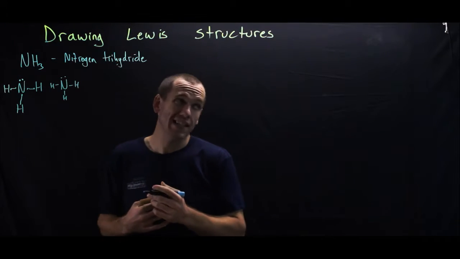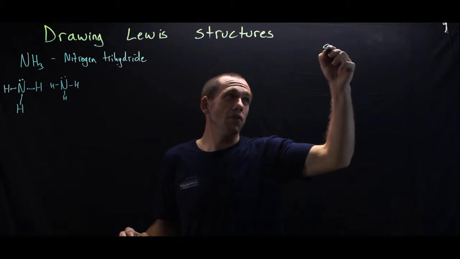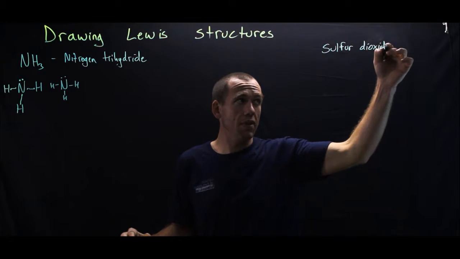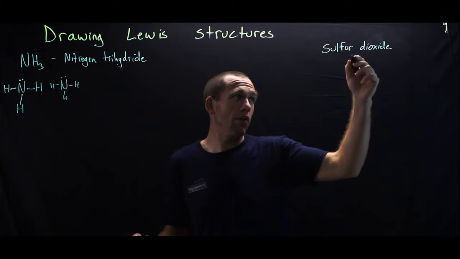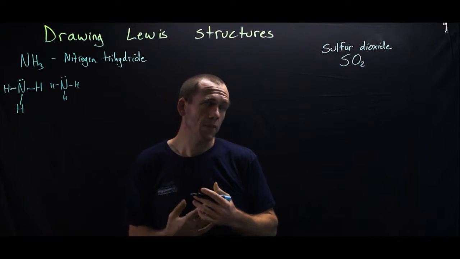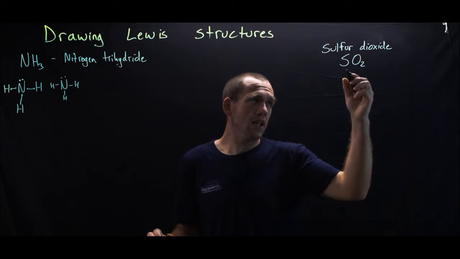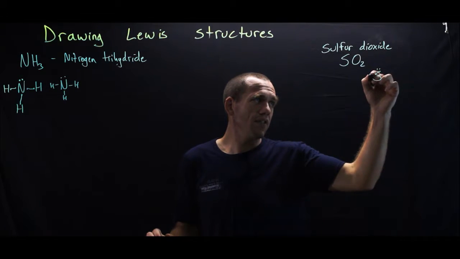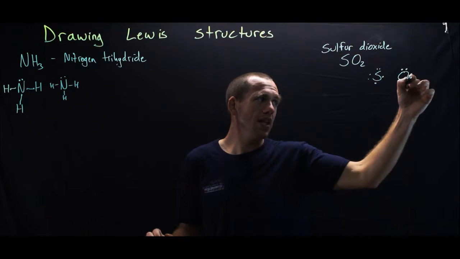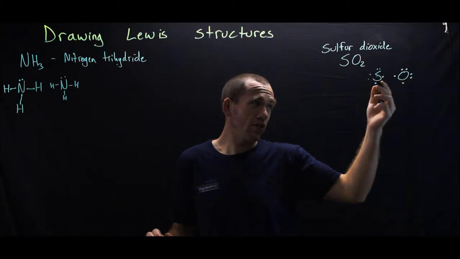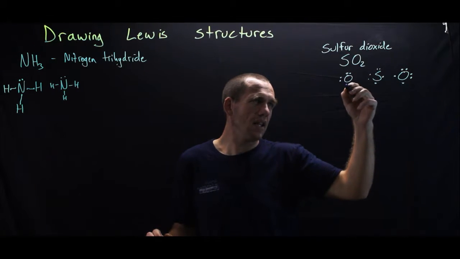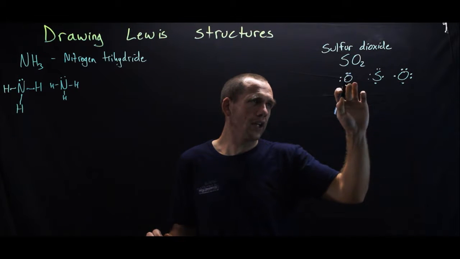But what happens when we get to something like sulfur dioxide? So sulfur dioxide, if I give you the name, you should be able to come up with the chemical formula. That would be SO2. And now I want the Lewis structure for that thing. This is a little bit more complex because sulfur has 6 valence electrons, just like oxygen has 6 valence electrons. And we tend to think that paired electrons don't bond because they're already paired up, right? We've already got 2 electrons in that orbital, and orbitals only hold 2 electrons.